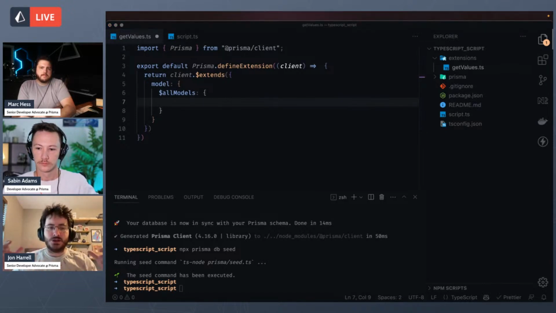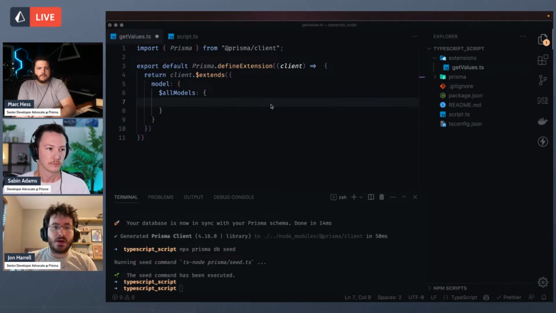You're defining an extension for all possible schemas, and so it's very difficult to determine typing within all models, so we are sacrificing a little bit of type safety within this all models call to guarantee you type safety outside of it. We'll see down the line how that plays out. But before people are scared and upset about type safety falling apart here, it's going to be okay. I promise.